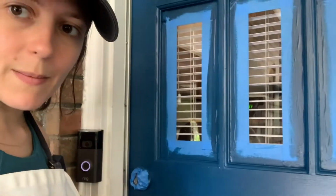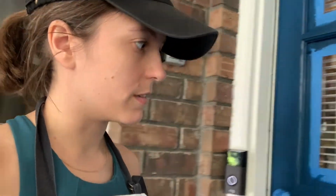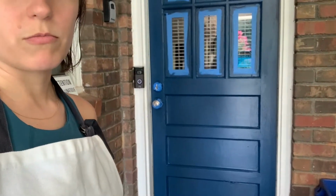We're gonna cut this tape off because I'm sure I'm gonna peel some tape off, or some paint off. It is latex paint. And the brush did a pretty good job. I don't think it would have turned out any better or worse if I had used a roller. So I'm happy. Let's see how it goes.